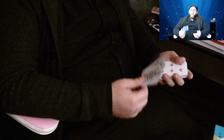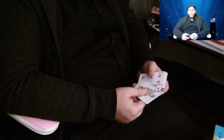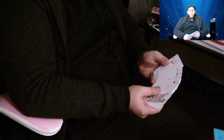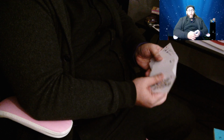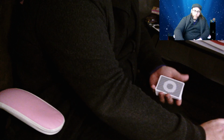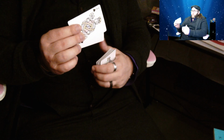Now we go into the final phase. Now, I turn them over because I think that looks kind of cool that they're turned over cards for the reveal purposes, but this is what it looks like when the cards are just normal top and bottom. Once again, as I said, you go ahead and show your cards like this. Get a nice spread from the top so that you can see it there. And then perhaps turn them over so that they're face down. They'll still be able to see the jacks if you flash them.